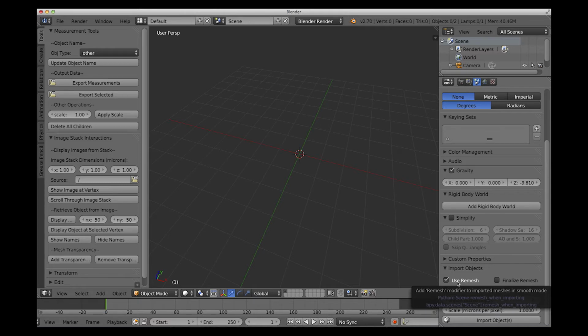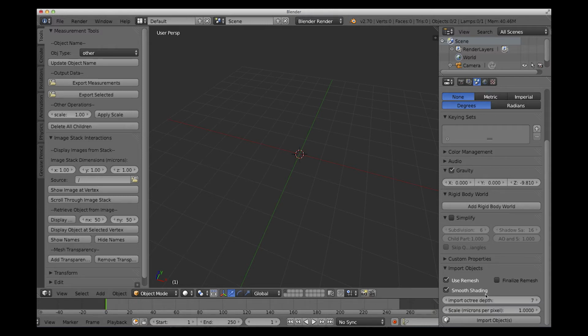This will add the remesh modifier, and this essentially reduces the number of vertices in our mesh. You can finalize this remesh; in other words, you can make this remesh permanent on import. It's probably not a good idea to use this if you're only importing a few objects, because you want to perhaps check how the shape of the mesh has changed by using this remesh modifier.